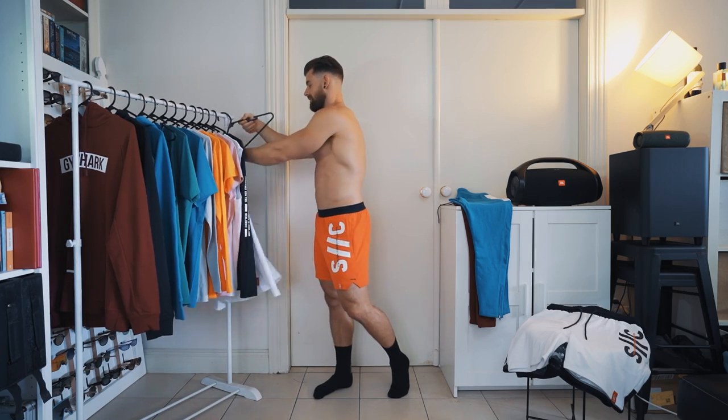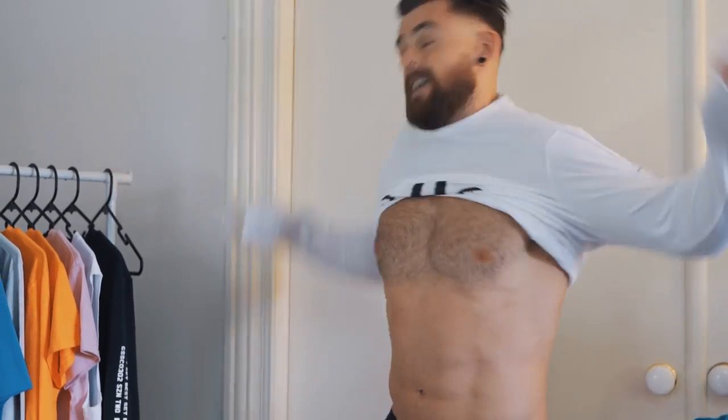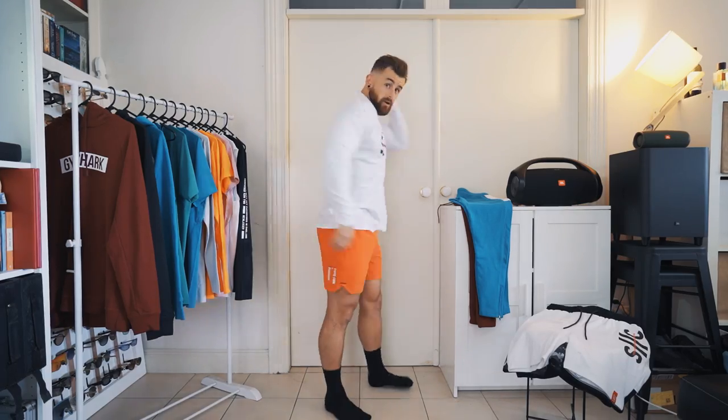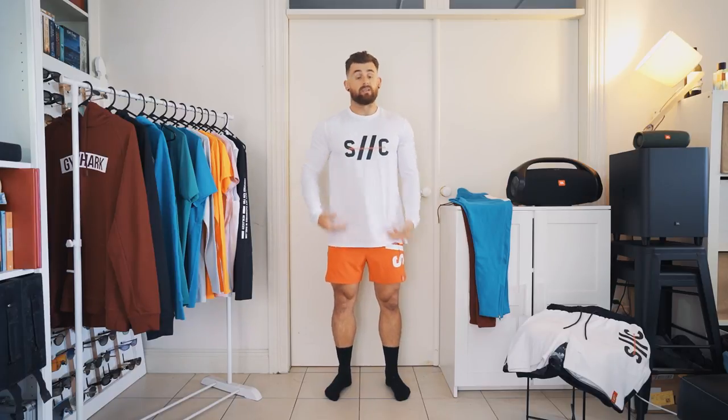While we're here I'll chuck on the first top — the long sleeve. This is a really nice fit. It's tapered through the arms but a little bit looser in the body which I really like. Again you've got the same little geotag on the side. I like the contrast of orange — orange is one of Steve's favourite colours and it really does show off. Again really comfy. On the back there's just the 'Steve for Gymshark.' If you wear a medium normally this is the size I'd go for, though the arms are a little bit tight.